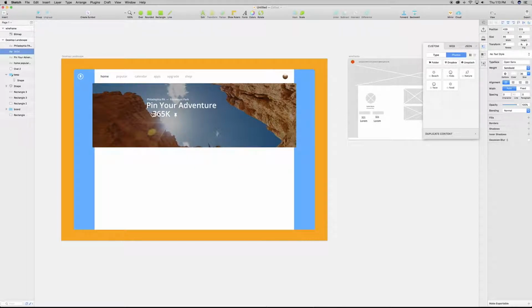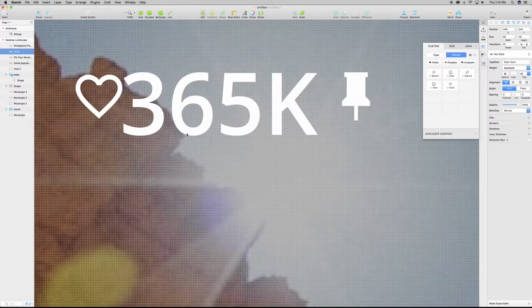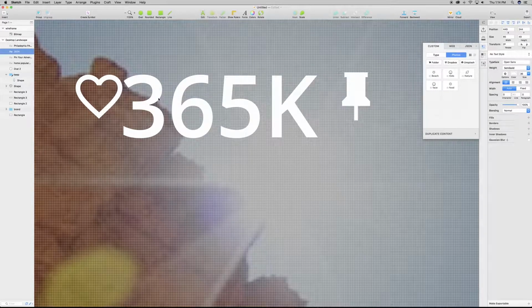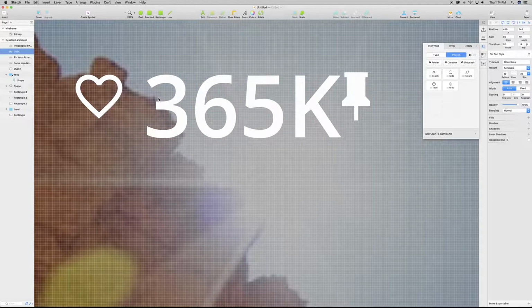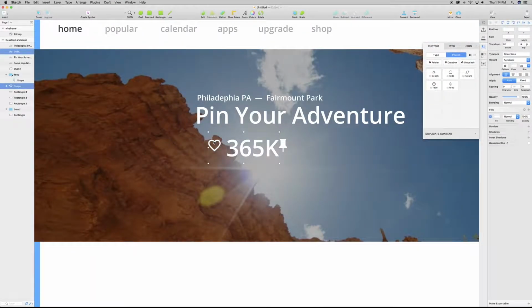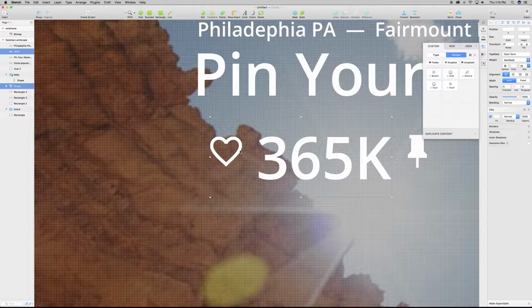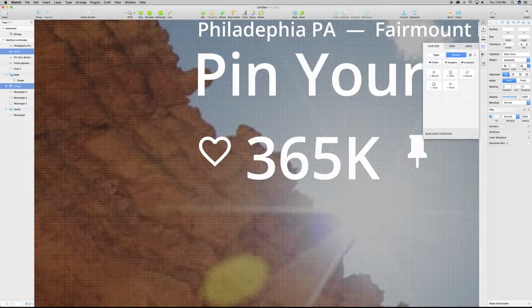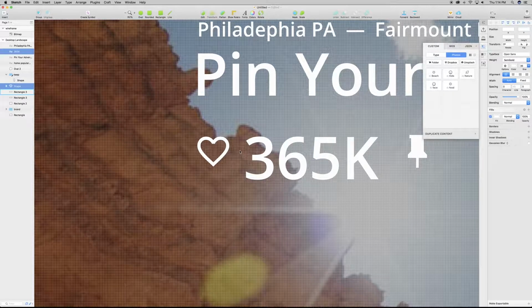Something like this works great, and just zoom in, make sure it is lined up perfectly. It's one more down like this, and 10 pixel, something like that works good. And then let's say, make sure it's lined up perfectly. There you go.